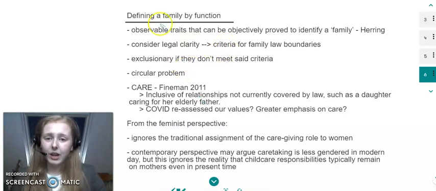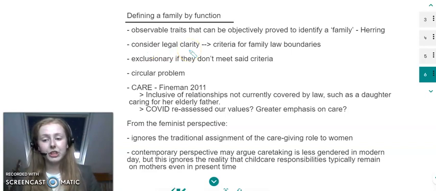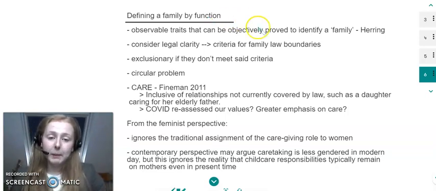And things like that. So a good thing about defining it by function is that it gives legal clarity. You can distinguish this from self-definition, because self-definition has no legal clarity. And the doctrine of legal clarity, which you mentioned earlier, is key to having legal predictability. So having legal clarity is a very strong advantage of having it by function, because you can say, if it does this thing, then it's a family, and if it doesn't, then it's not a family. And then you could bring in the second part of your essay question by saying it would affect family law by setting greater criteria boundaries and things like that.